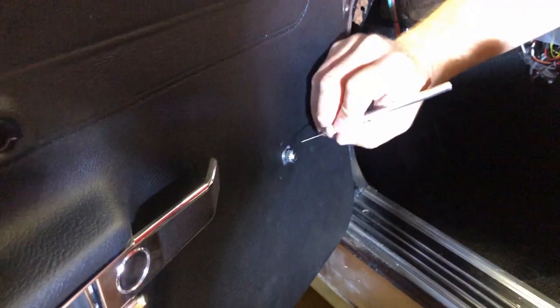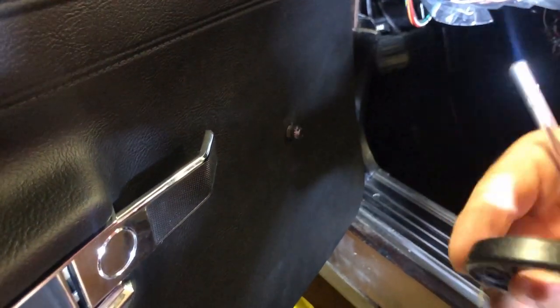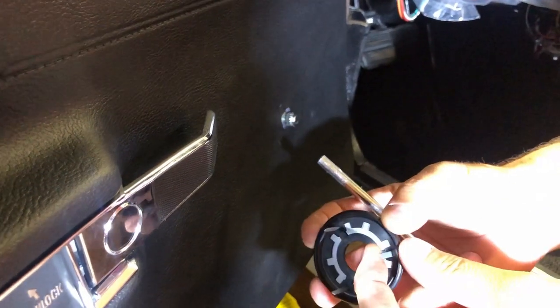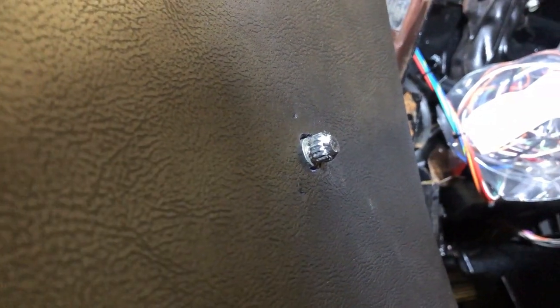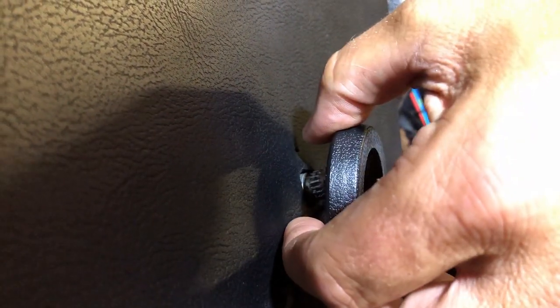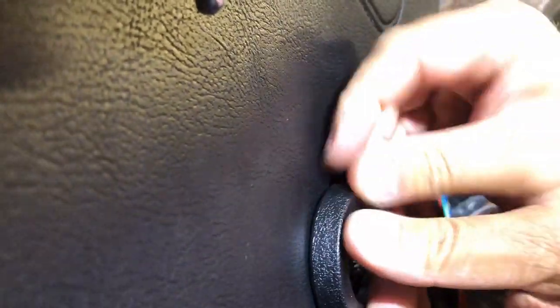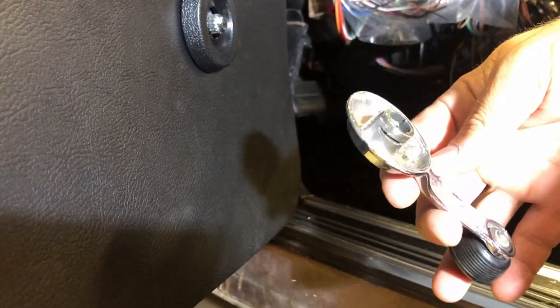All right, so this is a good time to come in here, and if you need to trim this out, actually this is not that bad. Actually looks pretty good. And so your window crank spacer has these little tabs. What you want to do is push these tabs, and I've already made little holes here, here, and here. So we're just gonna insert these tabs into those holes. And we're just looking for a little bit of a flush. That looks good.